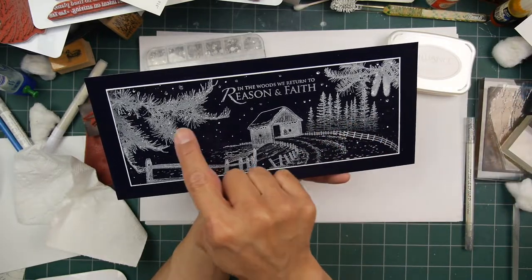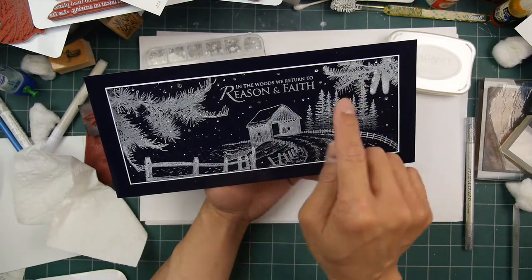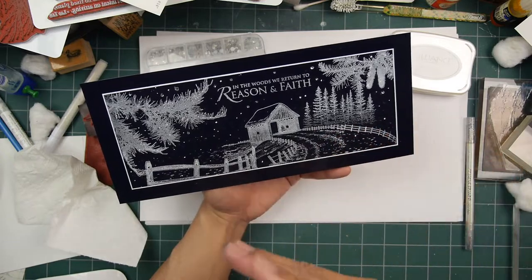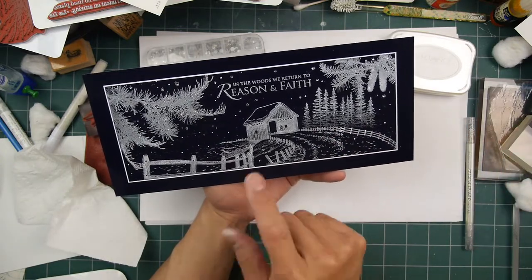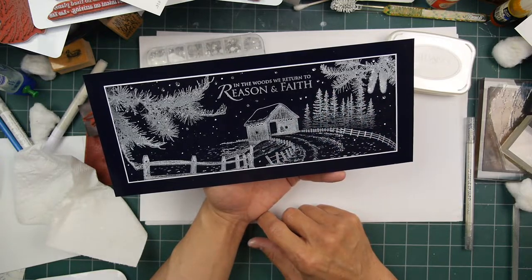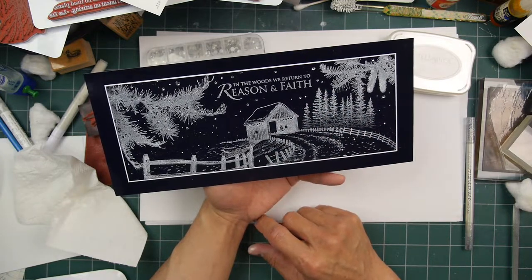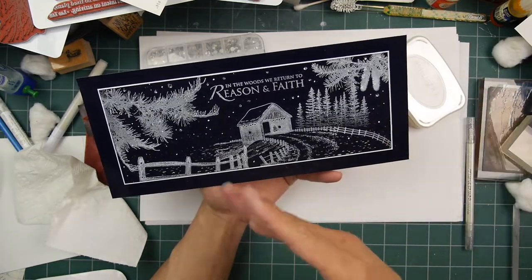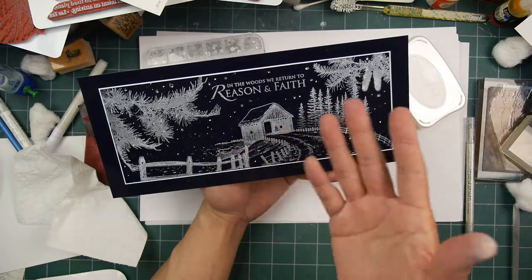Can you imagine that for some of these trees? Maybe the foreground ones. Maybe you don't treat everything identical. Maybe you emboss in stages or something like that. It wouldn't be bad to have that quote there in a silver or something like that, and I think that would look interesting. But if you're using the brilliance pads, you're given a choice. You can just leave it as is and do whatever.